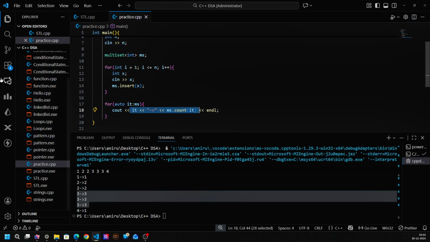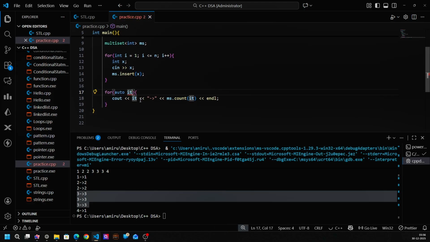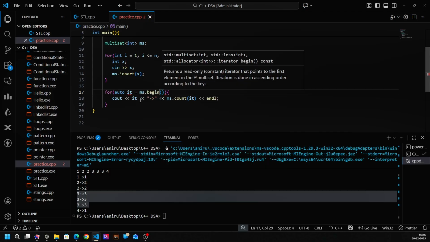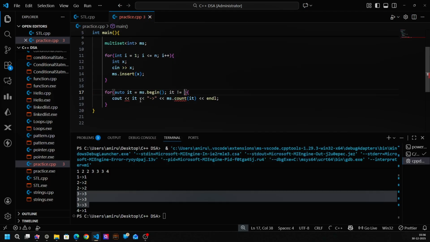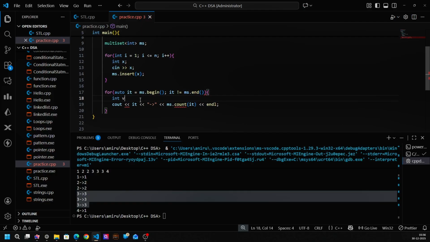So let's modify our loop. We will write auto it equals ms.begin, then it not equals ms.end. It will run until it is at the end iterator. Then we will declare one more variable, val, star iterator, since the iterator is our pointer which is storing a memory address. So we have to access the value at that memory address.